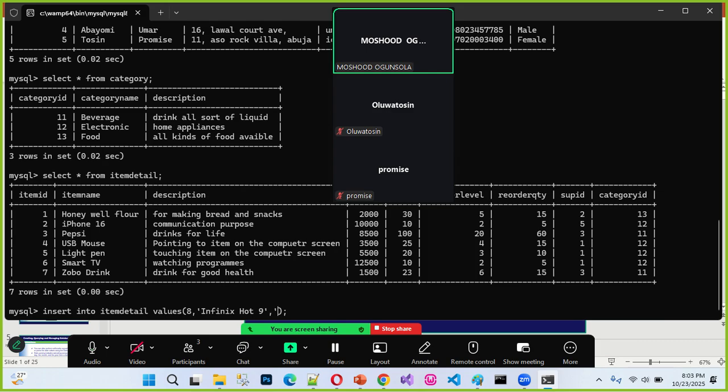So that will be the next one, for communication now. Okay, that briefly one. And after that, the next column is going to be price.